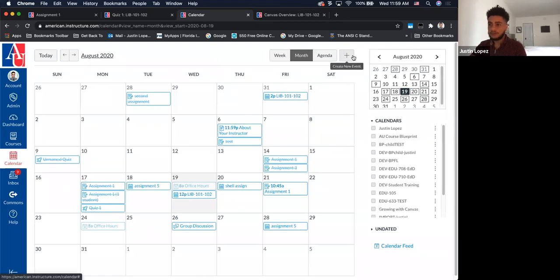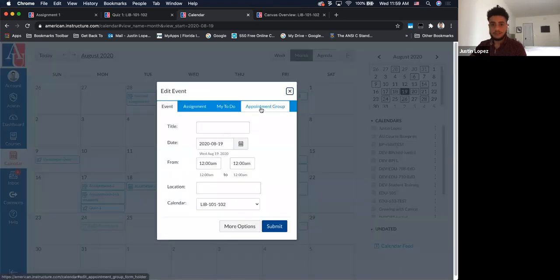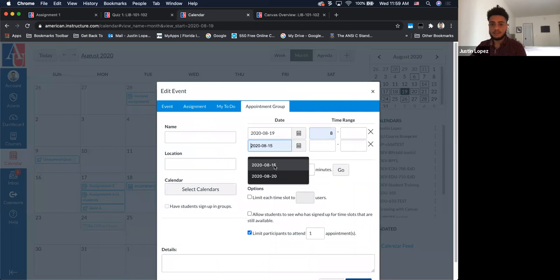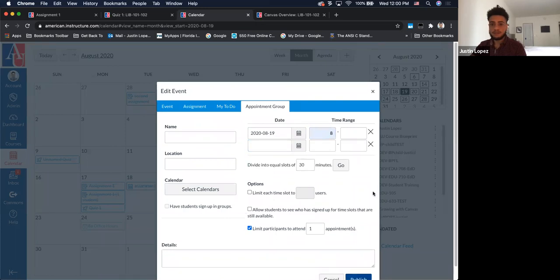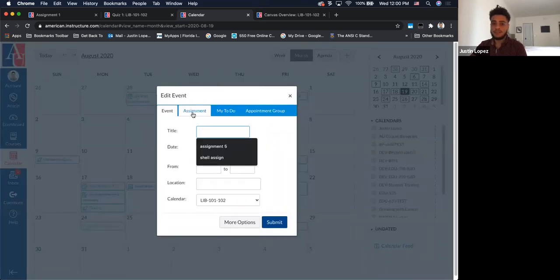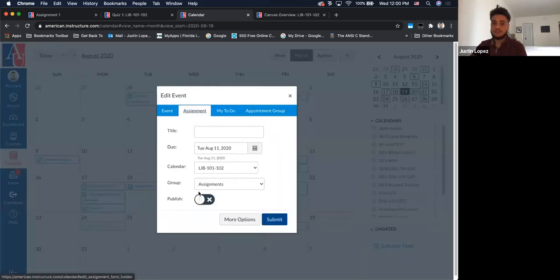That is a good question. Let's see. No, it looks like you will have to continue to set up the specific day one by one. Yeah, you can also create an assignment directly within Calendar, but that's just a shell of an assignment. You'll be able to set up the name and everything, but you'd still have to go into the assignment later and populate it.